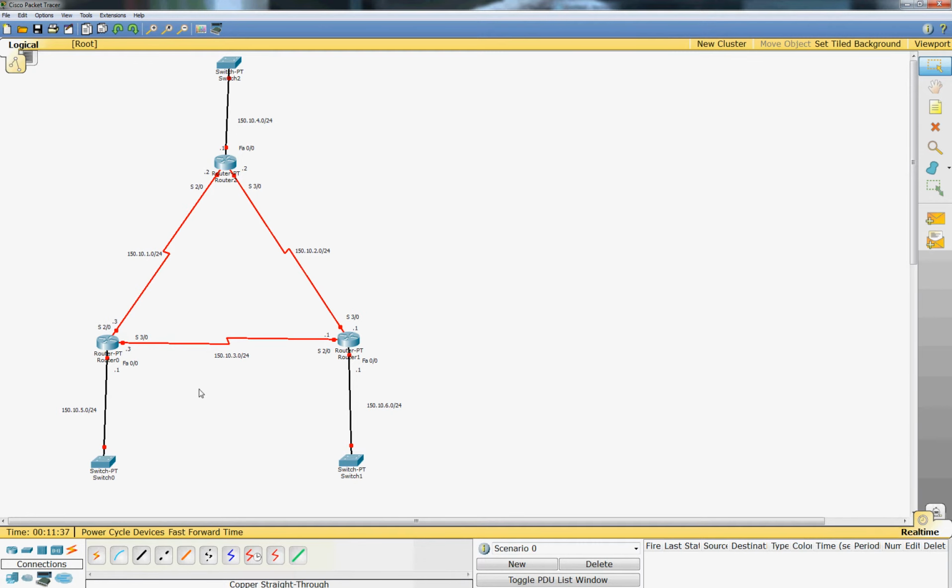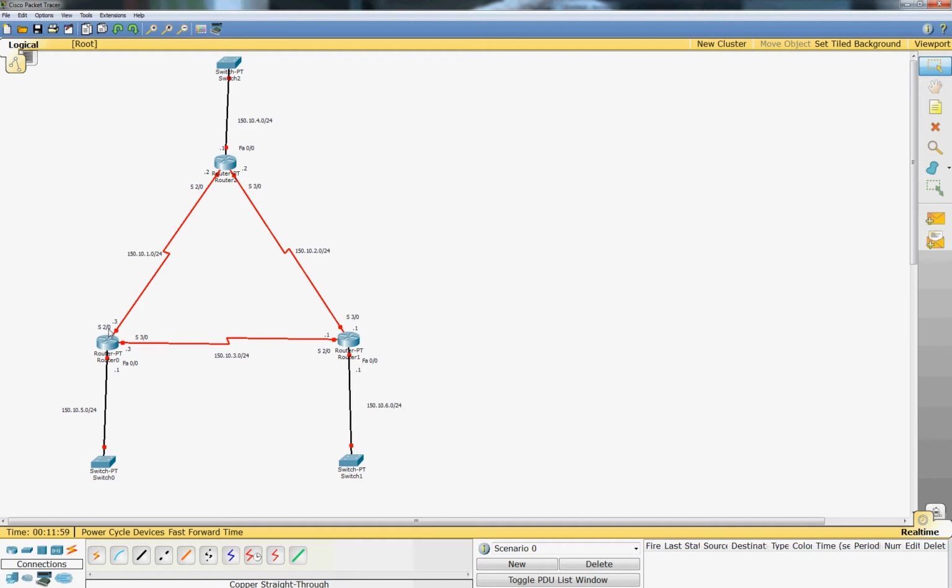Alright, so we'll start to set this up. Oh, by the way, some information that I've added here. These dots right here, .3, .3, .1, are just to help us keep track of the last octet that we use in this network for the IP address of this interface. For example, router 0 serial interface 2/0, the IP address that we'll be setting on that one is 150.10.1.3, and for router 2, that's going to be 150.10.1.2. Alright, and these are the interfaces. Okay, so let's try and set things up.